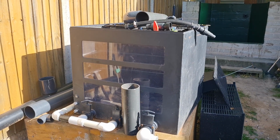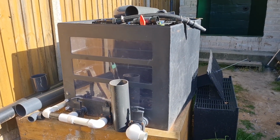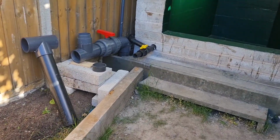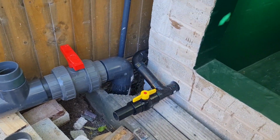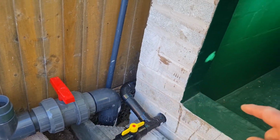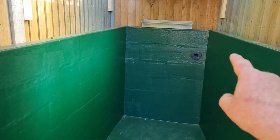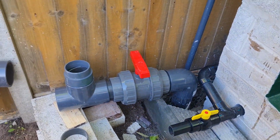Now as you remember, there was a load of piping that I got fitted to it. Obviously for the time being I'm decommissioning that. I've made a slight modification to this in preparation. So I've put a ball valve on the end of there, and then obviously that's going to have the pump that's going to go into there. Pump will then go in, feed around the back, feed into a return here, and also feed into a return over there. So I've got to make a modification to this.